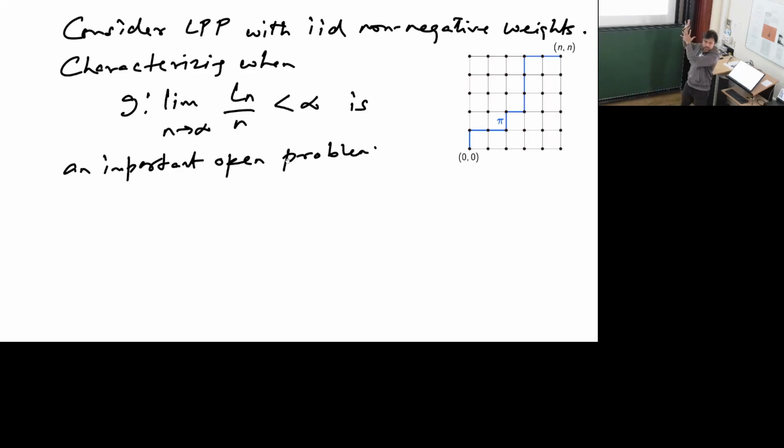Okay, so let me quickly talk about an application. Back to this original LPP problem, but instead of looking at i.i.d. weights which have exponential tails or are uniform, let's just keep the disorder arbitrary, just an i.i.d. field. It's an important question, which has seen some activity, what is the condition on the distribution of these i.i.d. variables which implies that the growth is at most order n. We said that the growth is like constant times n, but the constant could become infinity if the variables are heavy-tailed. So what is the condition on the i.i.d. distribution which tells you that the growth of the passage time is actually some constant times n and not superlinear?